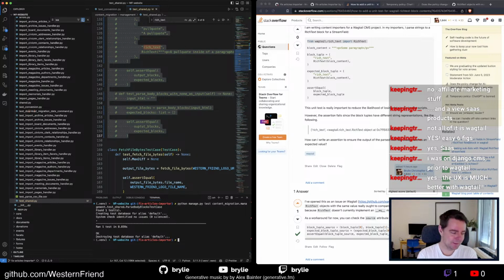Yeah, the UX is crazy good with Wagtail. I love it. And the DX is great too. The docs are just getting better and better. They're not reinventing or deviating too much from the Django conventions. I think that was another thing with the Django CMS. It's like trying to invent some little micro world and microcosm there. I can't remember what all it was that steered me away from it.